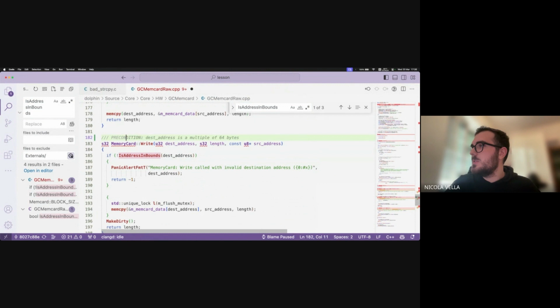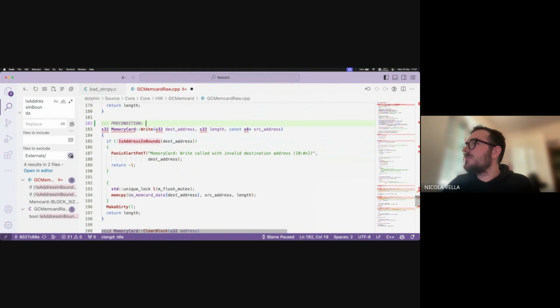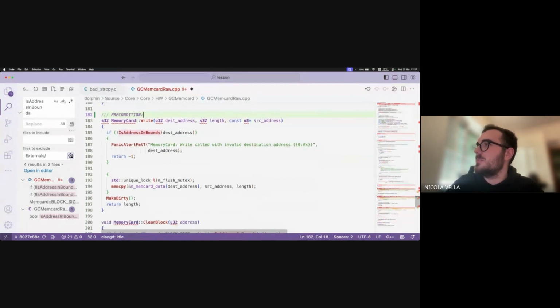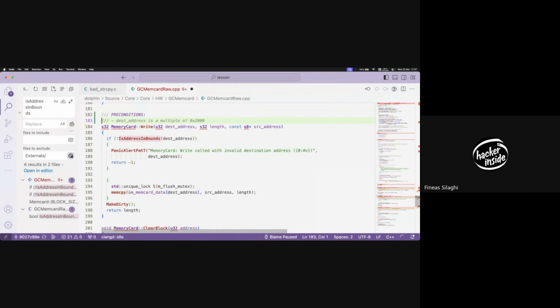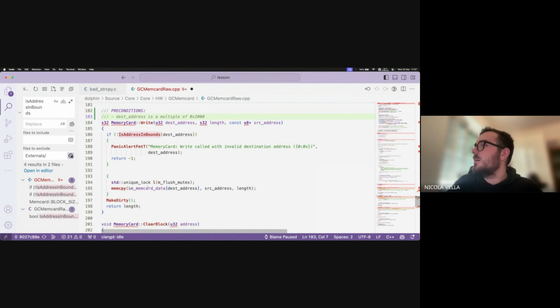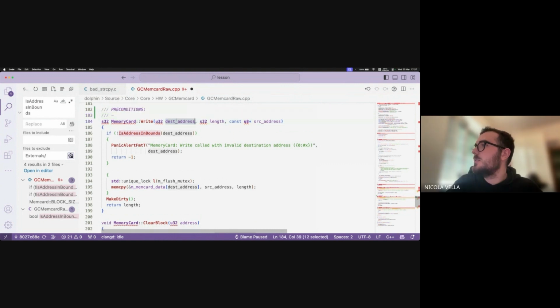So preconditions: the destination address is an address in bounds.